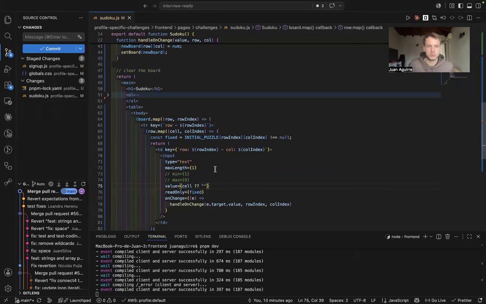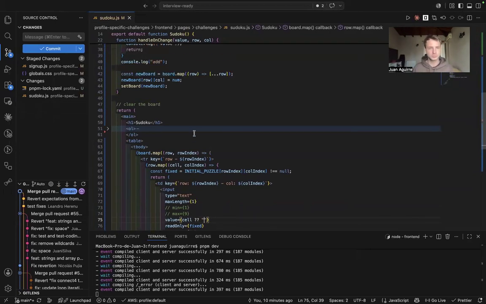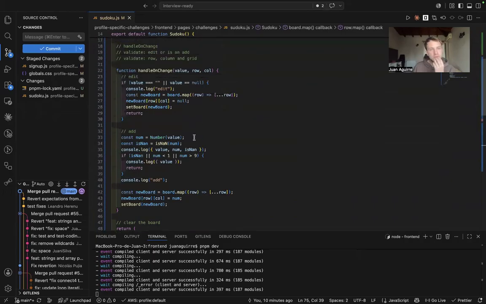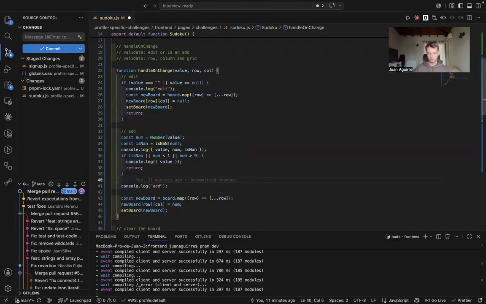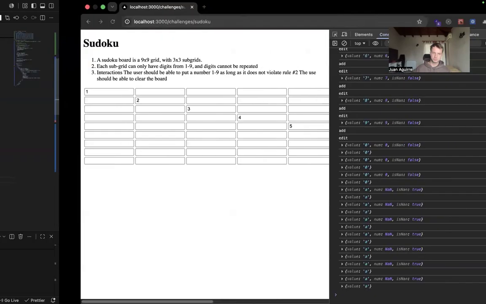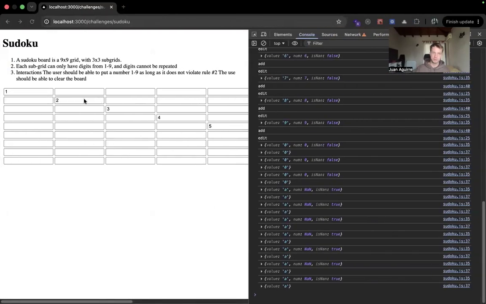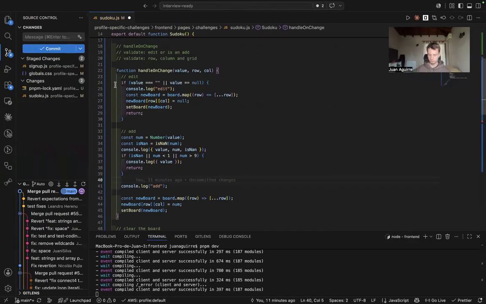Okay, so here we have the validations. Here we have validated isNone, num less than 1, num greater than 9. And now we should be able to check if the number is in the row, in the column, or in the grid. So let's validate that.